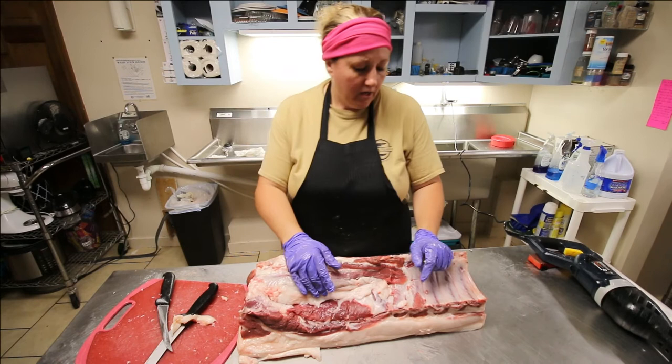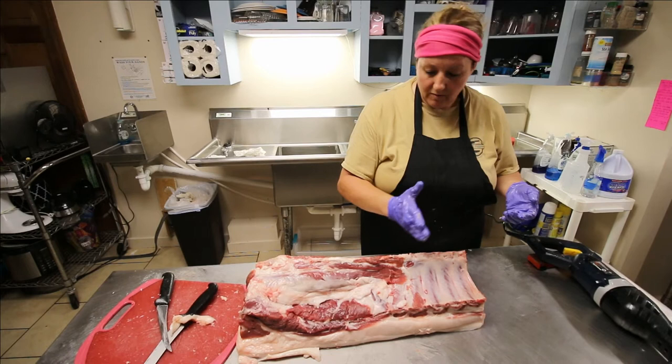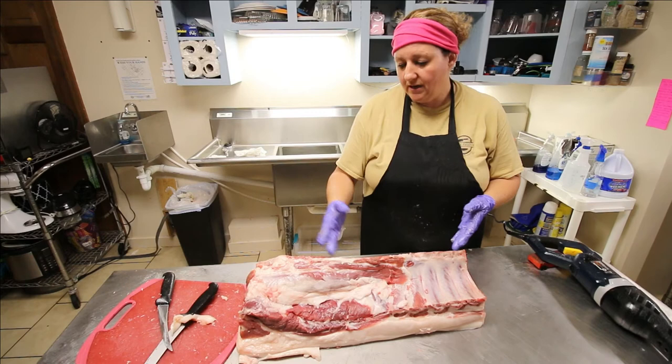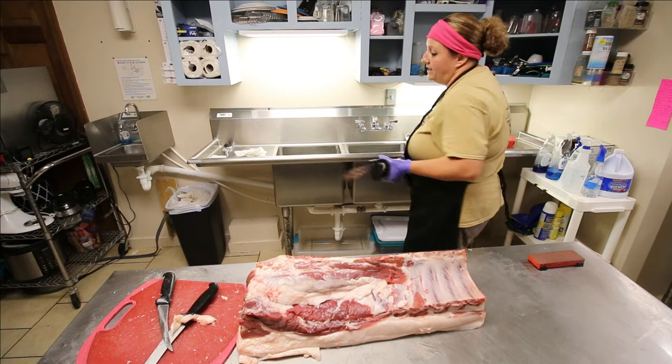So, depth of pork chops. You can go really where you want to go, but what we find with the Sawzall and the way that it grabs things, you're better off if you go to about 1 inch on the chops. Am I going to measure it out with a ruler? No, I'm not. When we're done and we get ready to package them, we will find two that look alike and put them together. So, one more time.